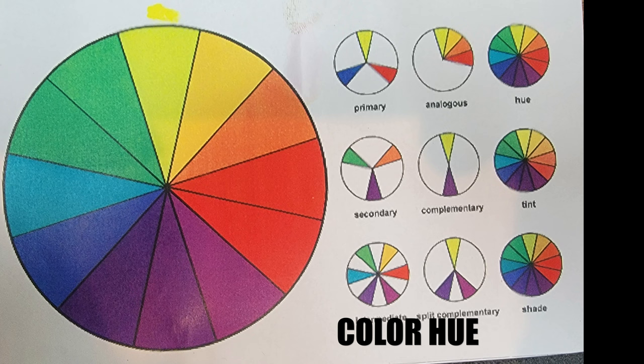So she first began by talking about how colors have hues, and that's the red and yellow and blue and other colors that we tend to know about. And there are primary colors, which are the red and yellow and blue. And then there's other combinations of secondary colors, which are the things that you mix together to get the green and orange and purple, and analogous colors, which are next to each other, and so on. So those are the hues of the color.